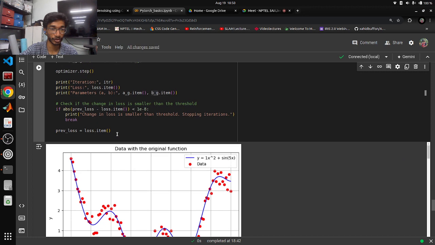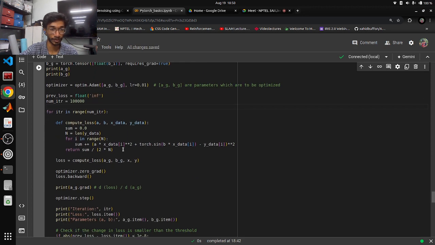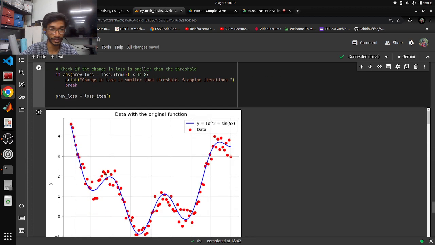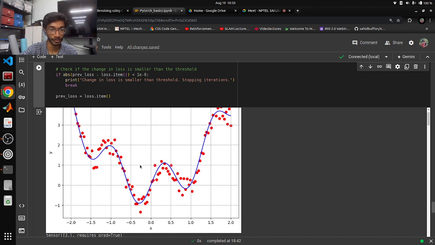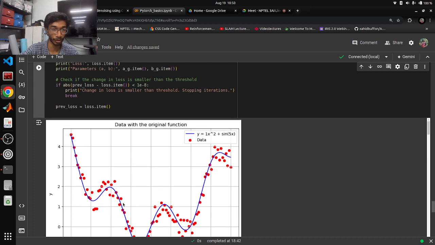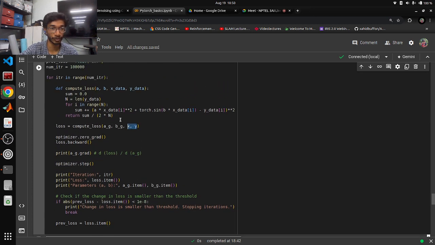So based on this data, I'm trying to compute some loss. What is my loss? My loss is based on the data that I have sampled, which is these red dots. The x and y values are these red dots, and that is what I'm passing to the compute loss function.